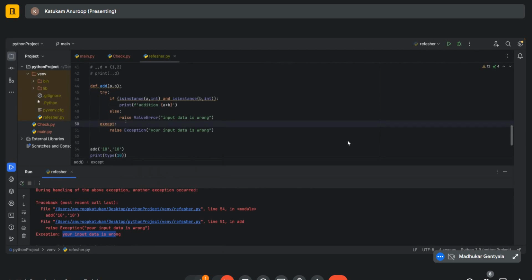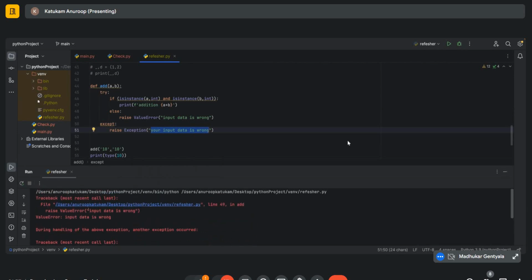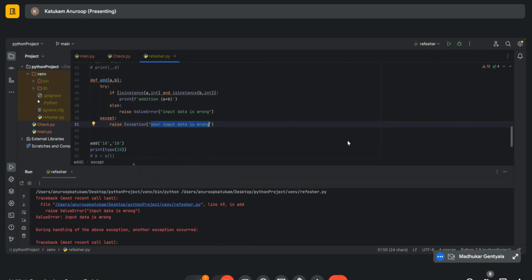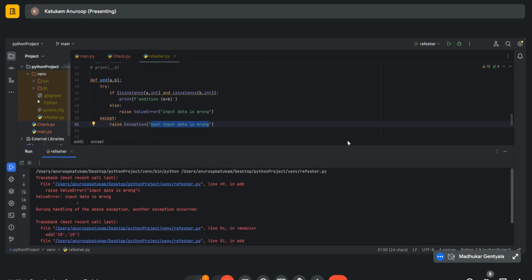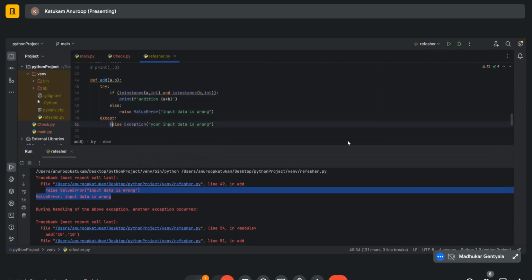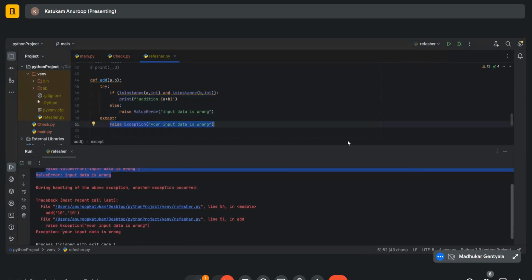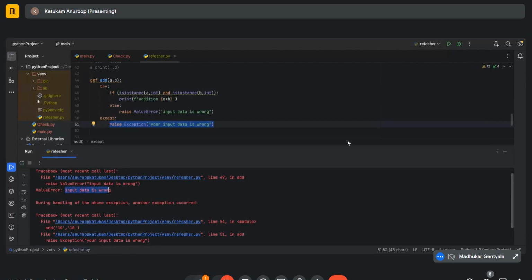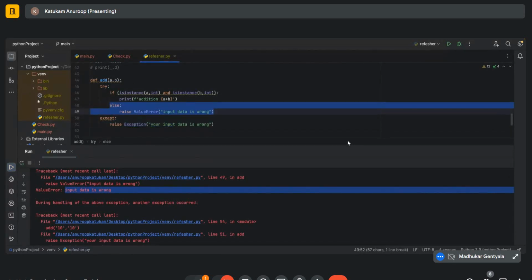But why it was not throwing earlier is my problem. Now you can see the error is being raised here as this block is failing, it is also calling except, and it is printing that your input data is wrong both times. I wanted to remove this and only show the except which is failing. Somehow it is not working.